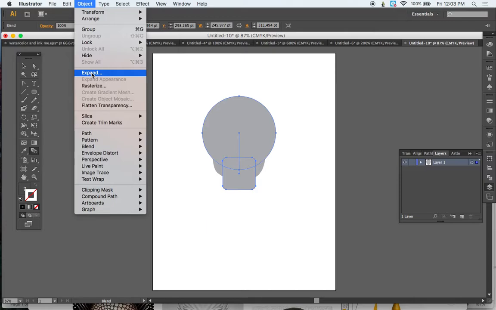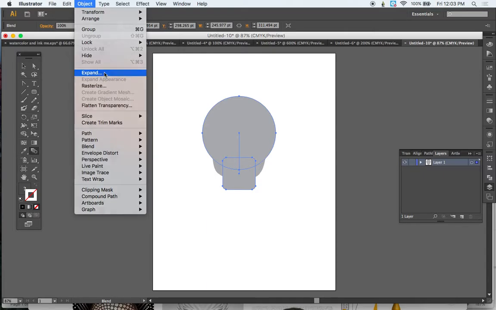Once you're at this point, we are going to go to Object, and we're going to click on Expand. Now, if you've never used Illustrator before, expand sounds like we're going to enlarge it, but expand actually means that we are adding a path around the edge of it. Whenever we're using a path, that's creating a vector image. So sometimes we'll have something that will look a certain way, but that actual vector will just be a single line in the middle of it.